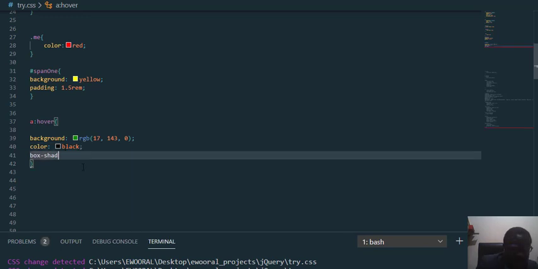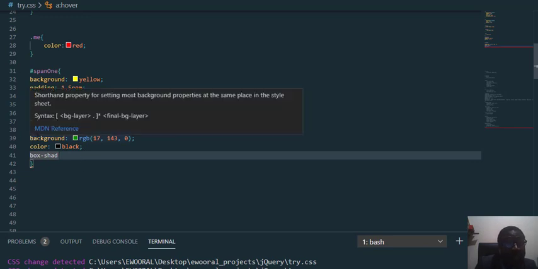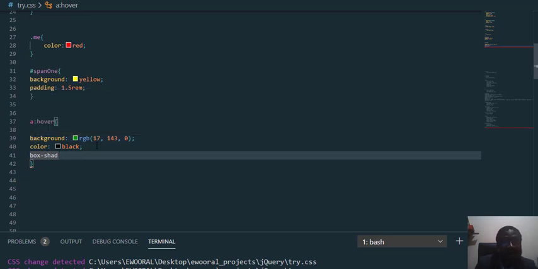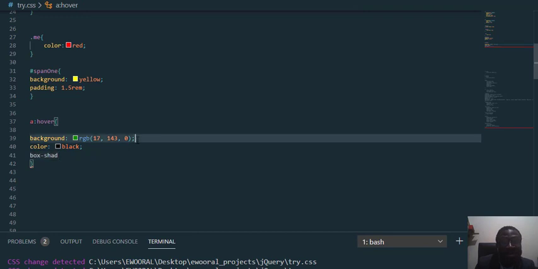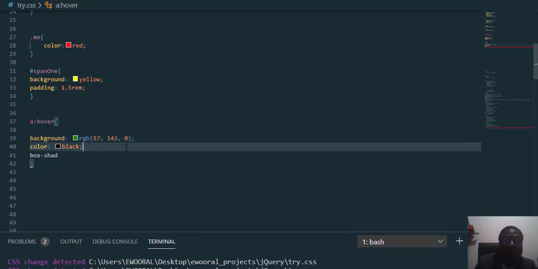Don't forget, in CSS, when introducing your properties and adding the values to them, don't forget to end with a semicolon. Other than that, you might end up running into so many errors. So you have to end your values with a semicolon. Alright.